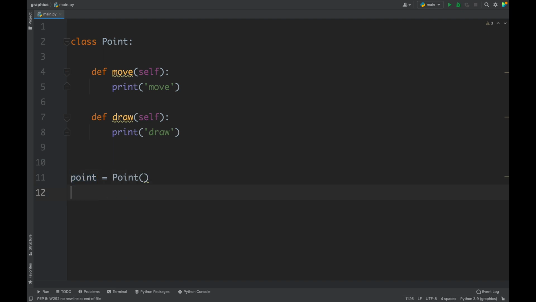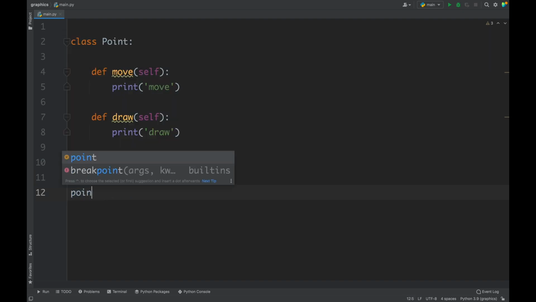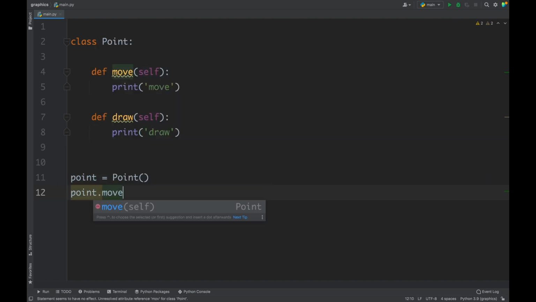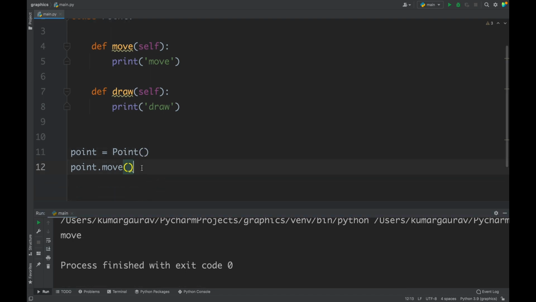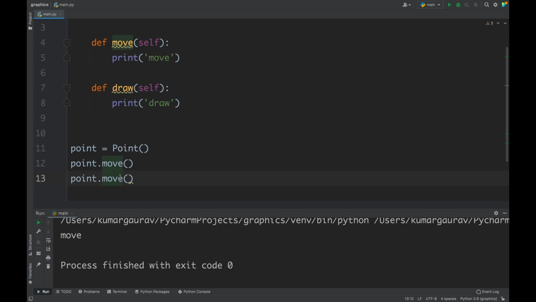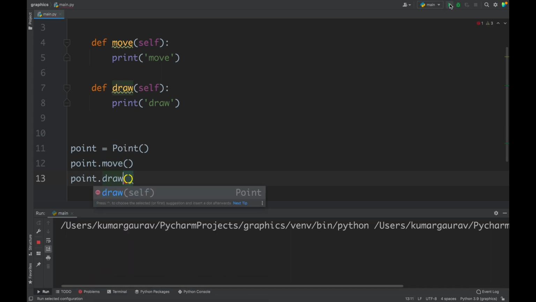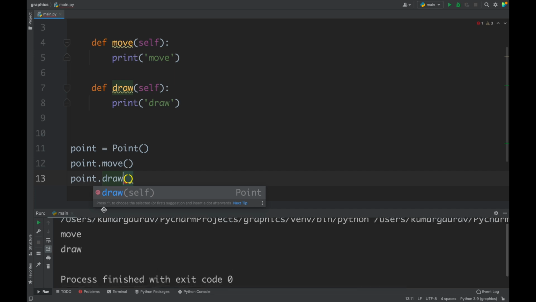Now if I write point.move, it will print move. If I run this, you see. Similarly, if I write point.draw, it will print draw also. You see, move and draw.